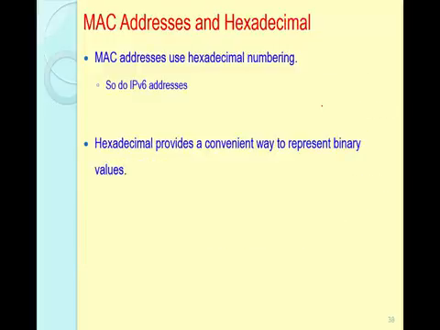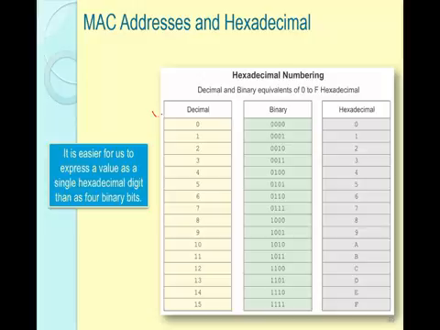Okay, so let's talk now about MAC addresses. We said these are represented in hexadecimal, so it's important for us to remember the hexadecimal numbering system, especially since in the next chapter we'll also see that it's used to represent IPv6 addresses. We as humans prefer decimal because that's what we use all the time. Computers understand binary, basically voltages on and off. But then what is the point of this hexadecimal? Well, the idea is basically, if you look at a number like 15, representing this in binary takes 4 digits, so it gets longer and longer. The point of hexadecimal is a way of abbreviating binary numbers.